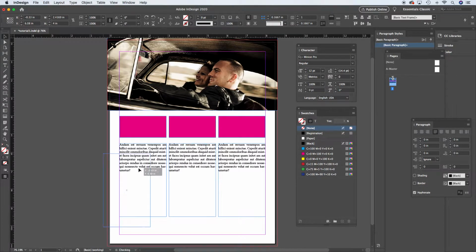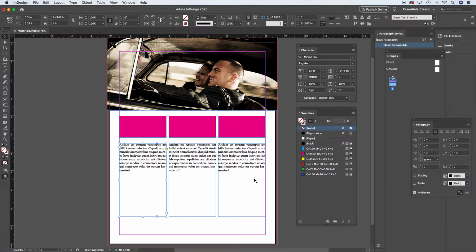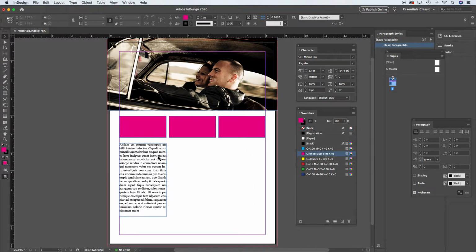We don't need 3 separate text frames. That's inefficient. It can also cause a lot of other problems that we don't need. So I'm going to get rid of these. Actually, what I'm going to do is just go back, get rid of these, and I'm going to set this single frame to be 3 columns itself.